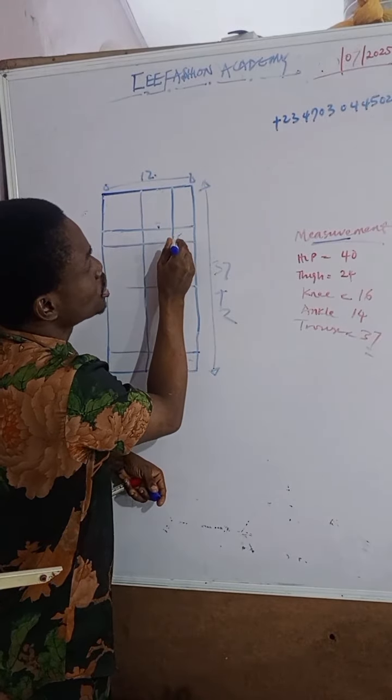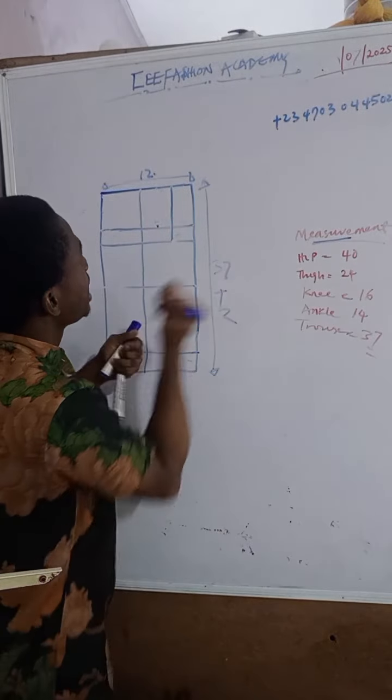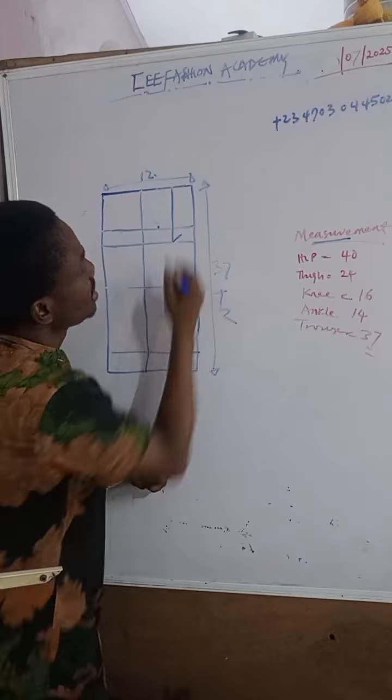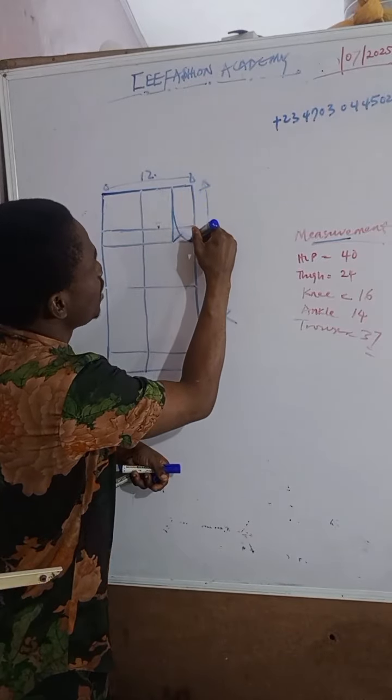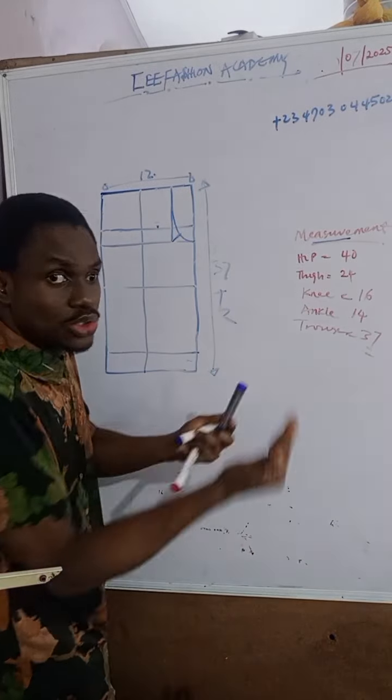In order to draft your crotch, diagonally mark out 1 inch. Diagonally mark out 1 inch this way. Then make sure you apply a curve. This is how we do it. Remember what I said, this is not a full class on how to draft a trouser. I'm trying to explain something.